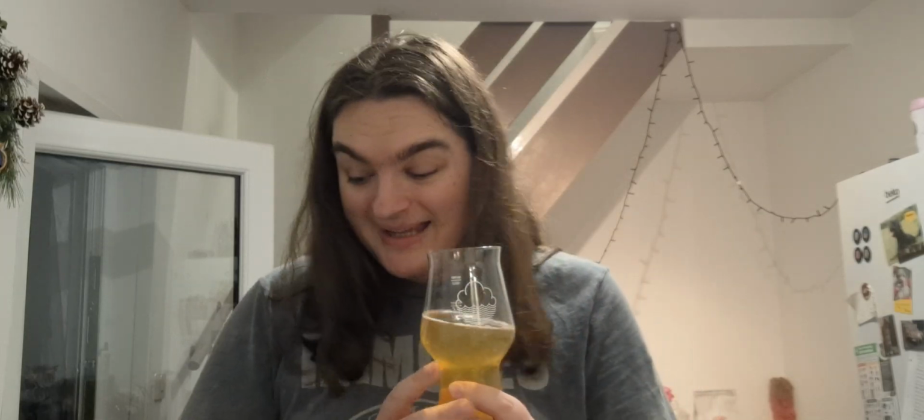I think after this, I might go straight onto the second West Coast, just to see what the difference is. And if it ends up being cloudy, if it ends up being hazy, and it doesn't look like this, it looks like a new drink, then I have a feeling, I don't want to say it, but I feel like they may have cheaped out on this one. But I don't want to say it because I know Track and Cloudwater can do high-end stuff. They can do really nice things.